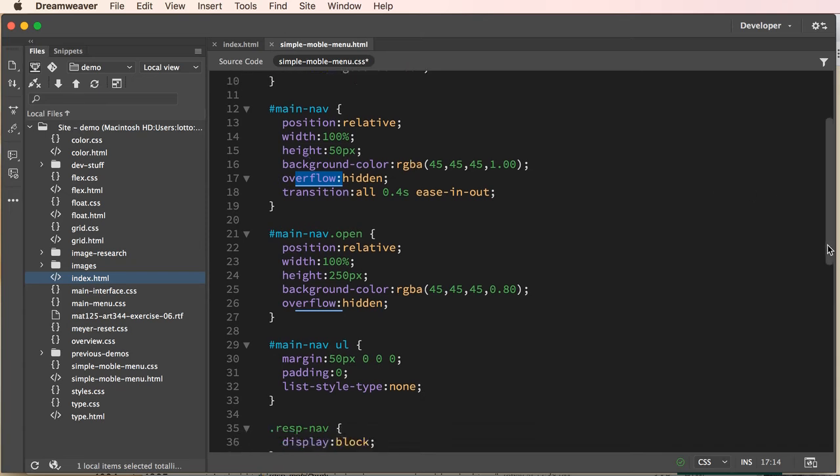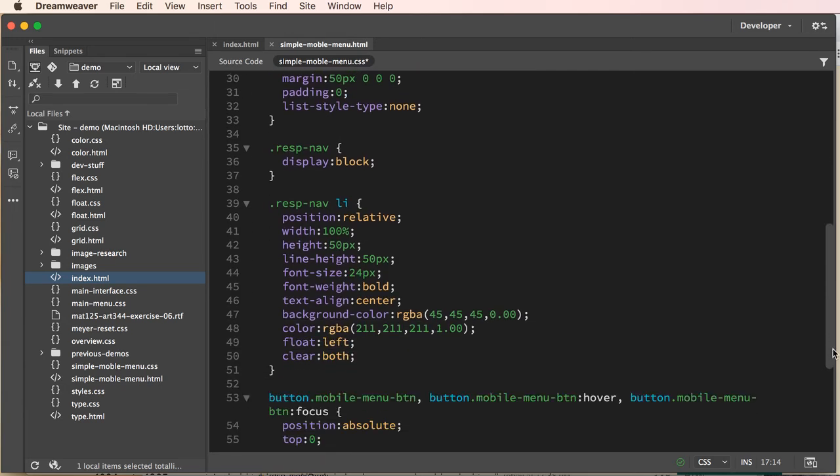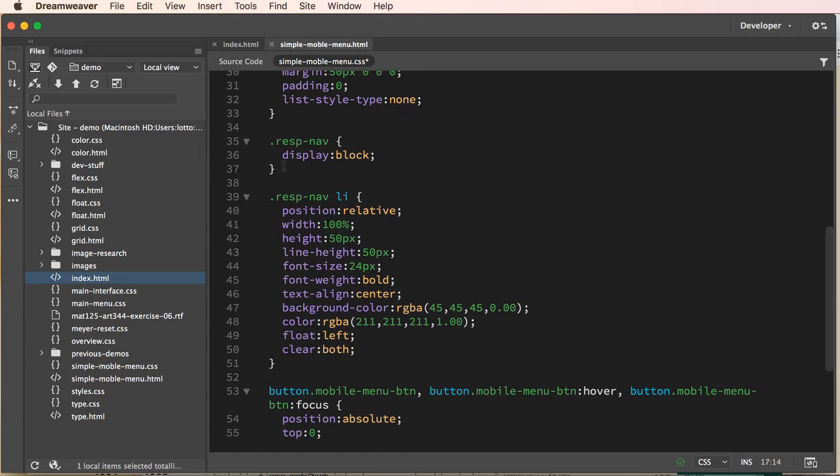Now we're going to style the unordered list. Pretty typical. And we now have our responsive nav. So we're going to tell that unordered list to display as a block level element. Now we're going to target our list item, adding some styles to that list item.